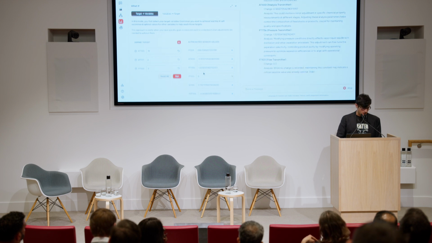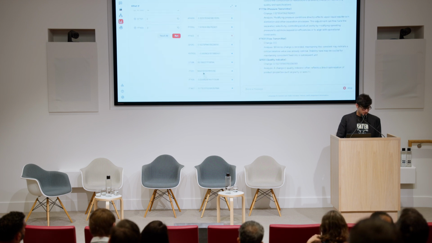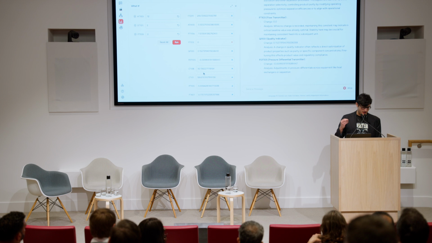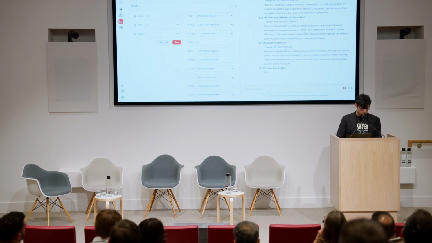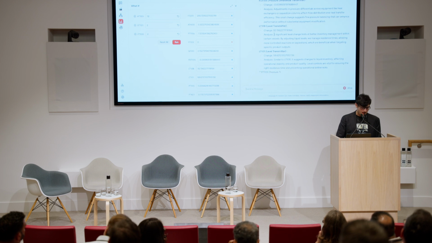Right? So we see how other top 10 sensors get affected by exactly how much value change, and then an explanation that tells me exactly the change to a high significant digit, including the analysis of it.